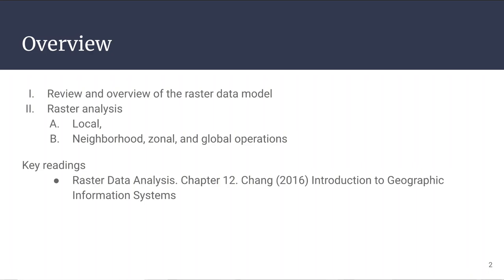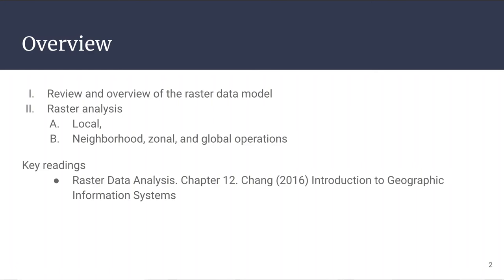Then the second part is going to be split into 2 videos, and these 2 videos will focus on specific analysis methods that are grouped according to several different categories. The first video is going to be about local analysis methods. When we do raster analysis, you can conduct local operations on that raster data. There are a whole bunch of these and a few broader topics to cover before talking about these raster analysis methods, so that'll be the first video.